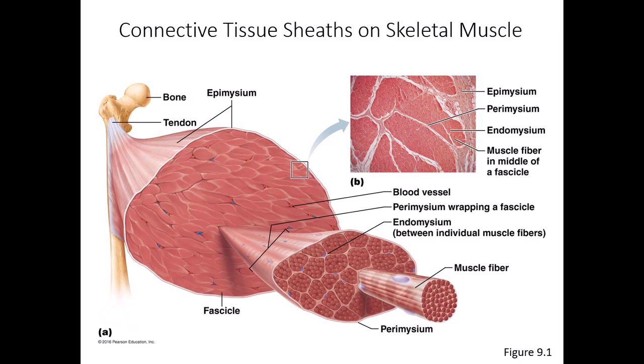When you look at that muscle in cross-section like we're seeing, we see a whole bunch of oval-shaped portions. Those are fascicles, and each fascicle has a perimysium around it, another connective tissue layer. And now we've pulled that fascicle out, and we see the cross-section of the fascicle, which shows us a whole bunch of muscle fibers. Remember, a muscle fiber is a muscle cell. And there's that endomysium, that loose connective tissue layer around the individual cells.